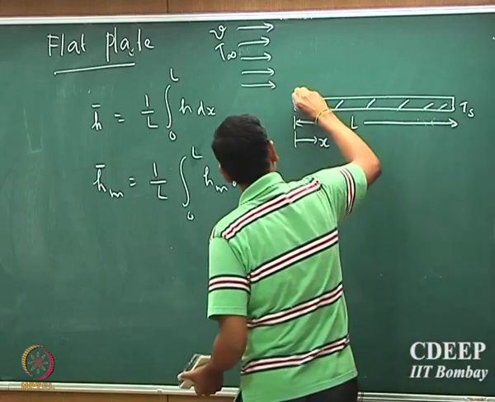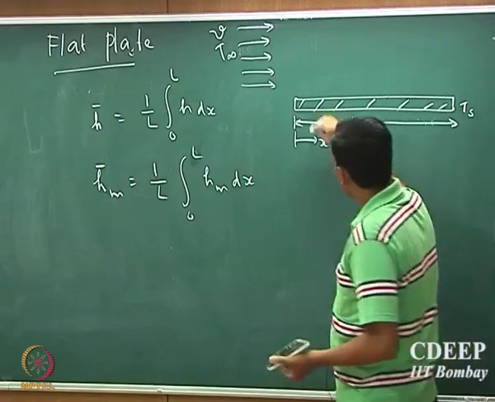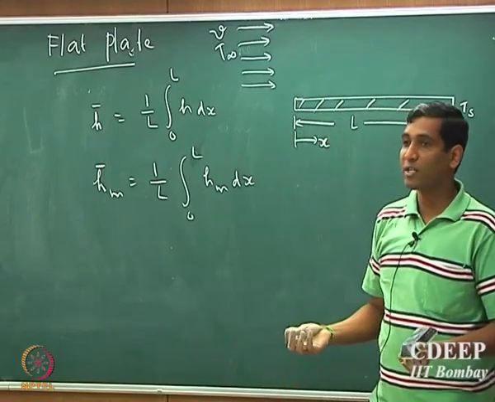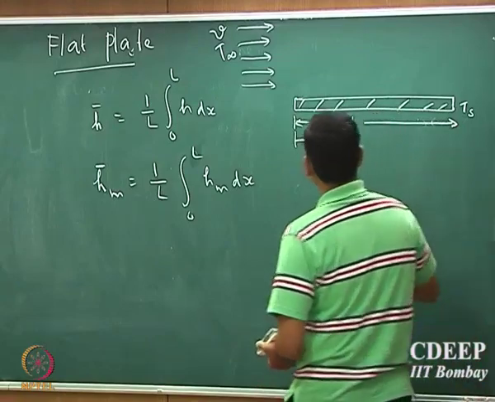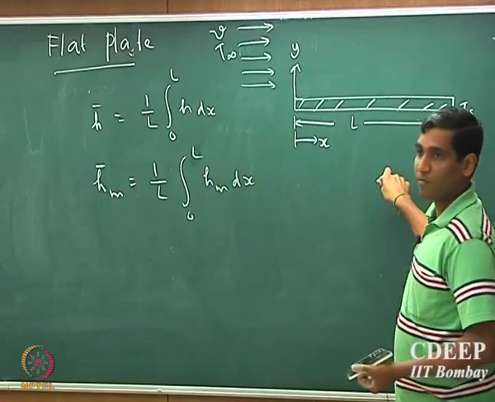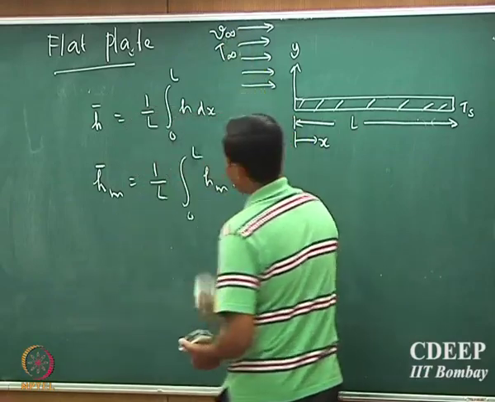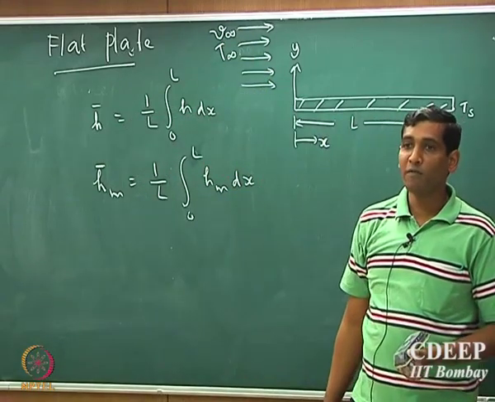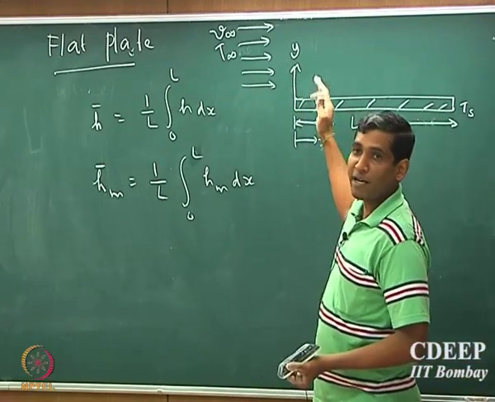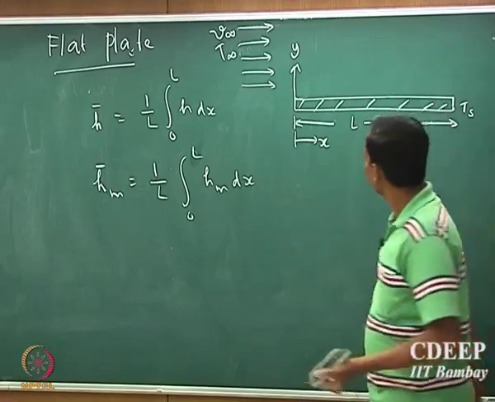As soon as the fluid reaches and starts seeing the flat plate, what will be the velocity of the fluid at the boundary, at the interface? The velocity is 0, right. Suppose I call this the y direction and this the x direction, and I specify that u or v infinity is the velocity of the free stream fluid, that is, before the fluid actually sees the flat plate. If I assume that it is a flat profile, that is not a bad assumption to make.